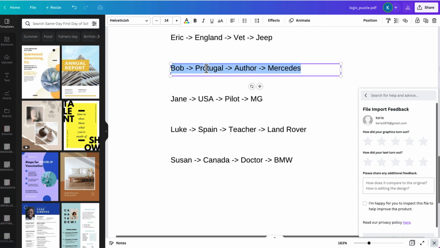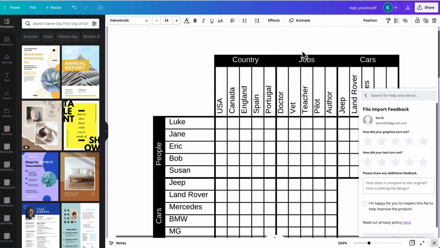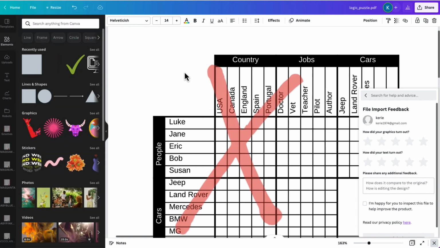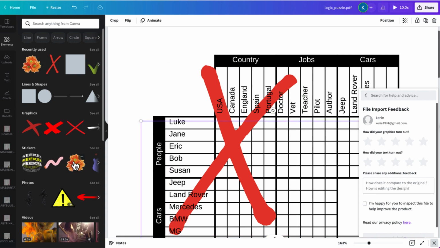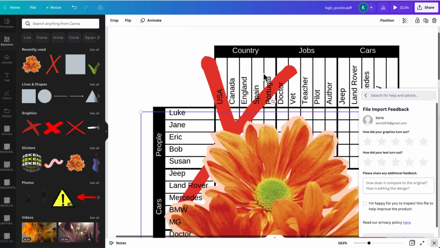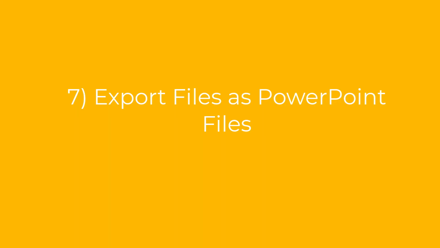So I knew I'd got it here as well. So again, I don't have to go out and use an external program like a PDF converter. I can just import it into Canva, and I can import the PDF, and then from here I can add different things. So I can add shapes, I can add images. Remember, you need to check the licensing with all of these because they do have different license rights, especially if you are using free. So you can also export anything that you've created as a PowerPoint.